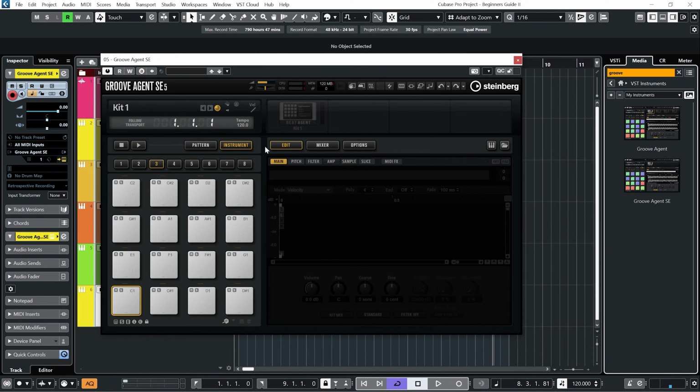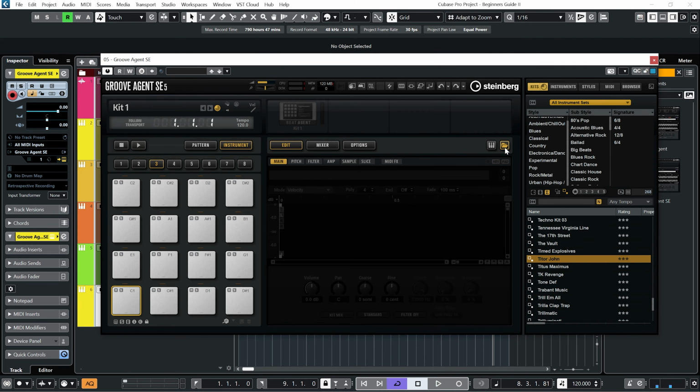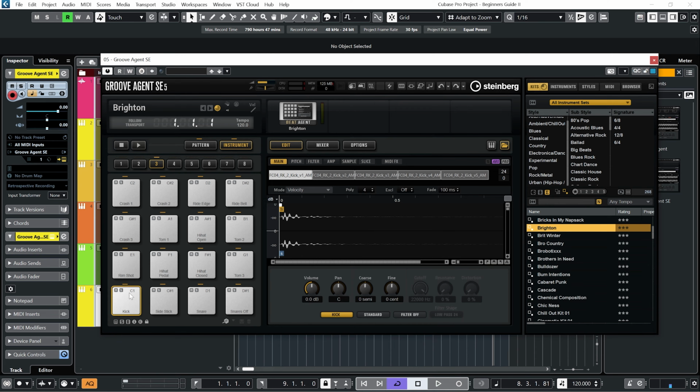So to access those, I'm going to click on this folder here, Show Hide Load Panel. And in the bottom section here, I have a list of all the drum kits that you have available with your version of Cubase. So if I just double click one and press any of the pads, we should be able to hear that drum kit, and we should be able to play those on our MIDI keyboard as well. Now from here we could record in a drum pattern using our MIDI keyboard or enter in the notes using our mouse. But as I've already covered those with the earlier instruments, let's look at a different way we can do this.